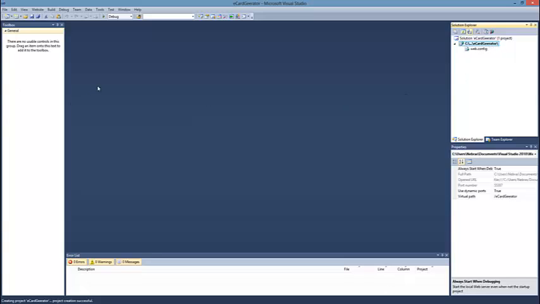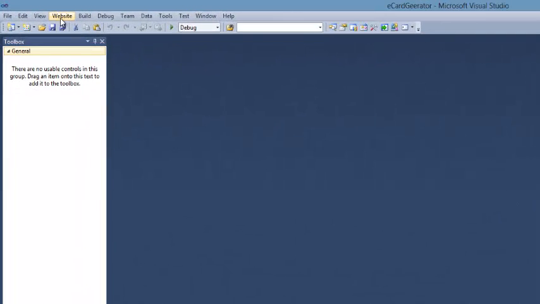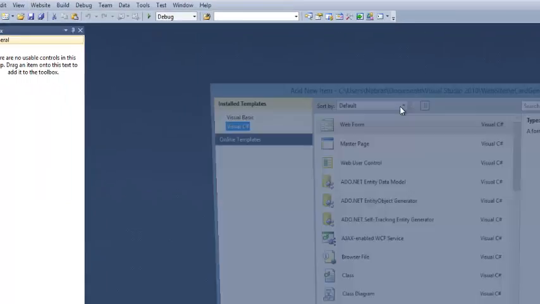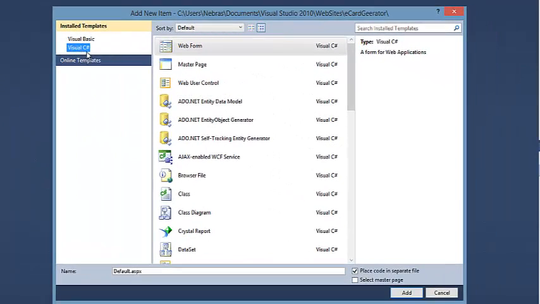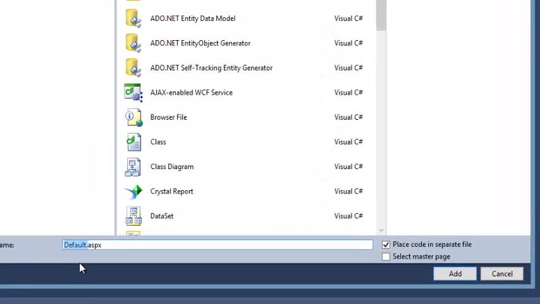We have to add a web form into the website we created just now. So we have to go to the website menu, we select add new item. Again, the language we have to make sure is Visual C#. The item that we will add is a web form, and I'm going to change the name of the web form without changing the extension, which is ASPX. So the web form will be called greeting card.